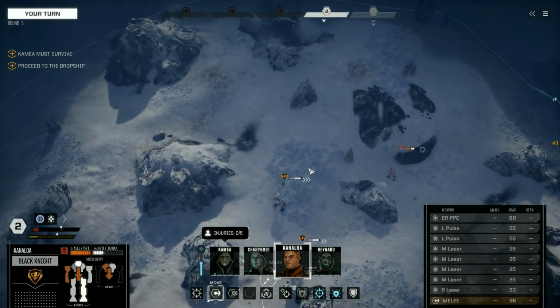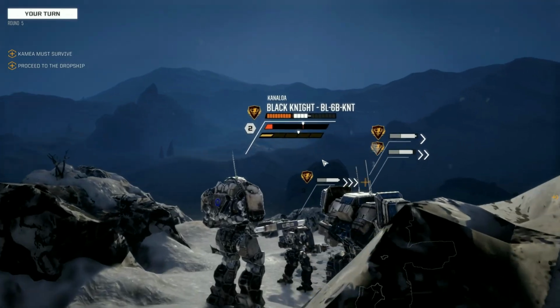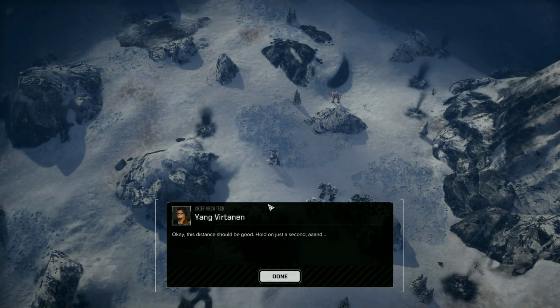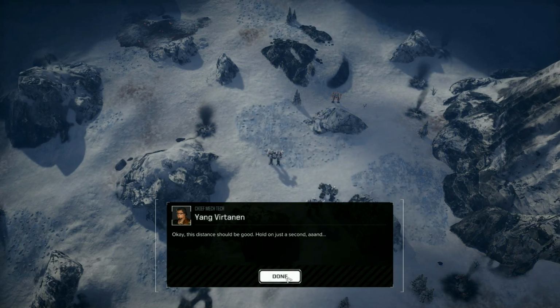Alexander Kerensky couldn't take everything with him, believe me, he tried. So us finding one of these in a Lost Tech cache, I'm kind of okay with. Let's see what Yang set up here.